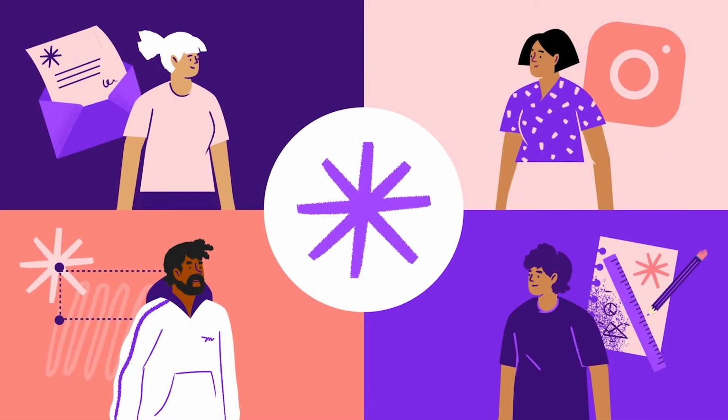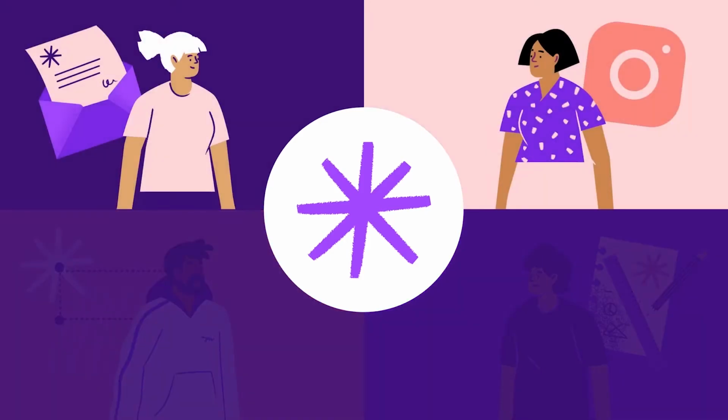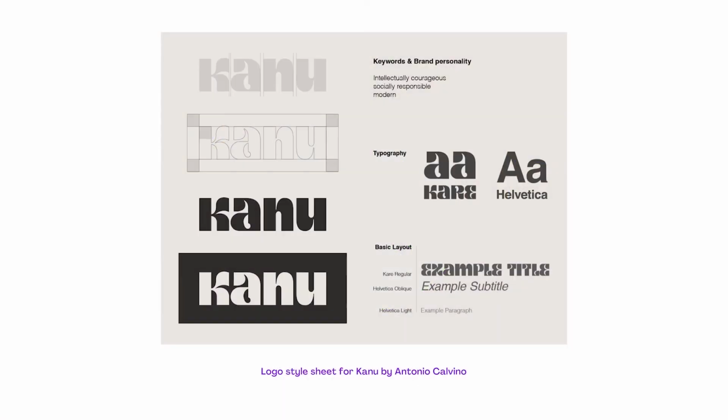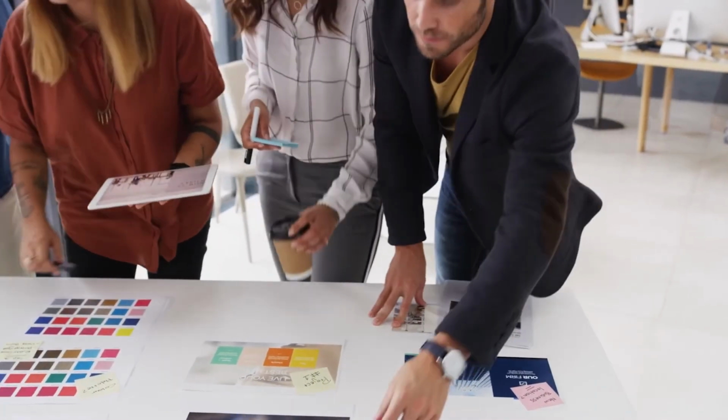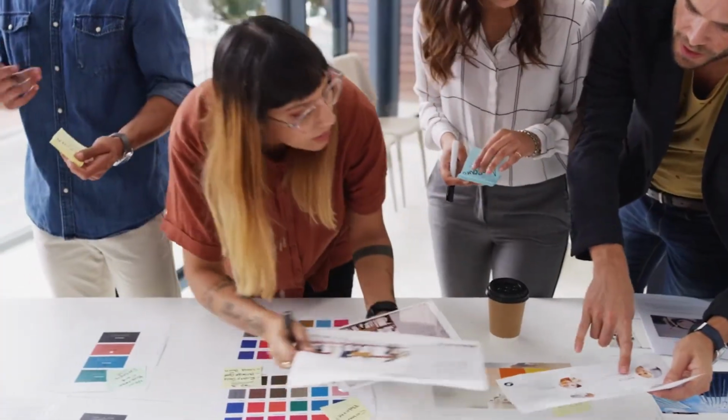In a business, any number of people might produce communications. Some might be designers, others might not. What's important is everyone uses the logo in the same way. A logo style sheet communicates the essential rules to be distributed easily and effectively to anyone in the business. The instructions are presented visually and written info is minimal. It's the sort of thing a staff member might pin above their desk.